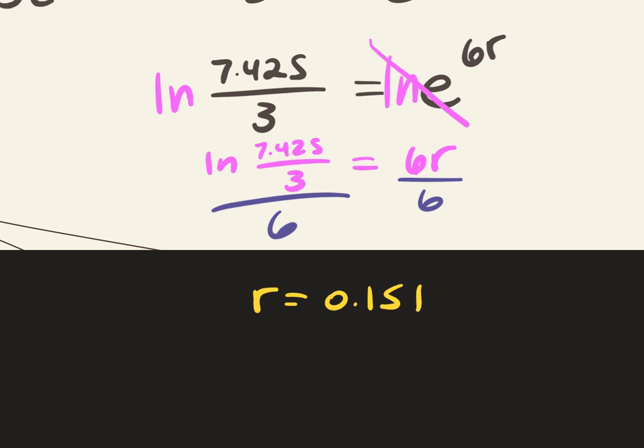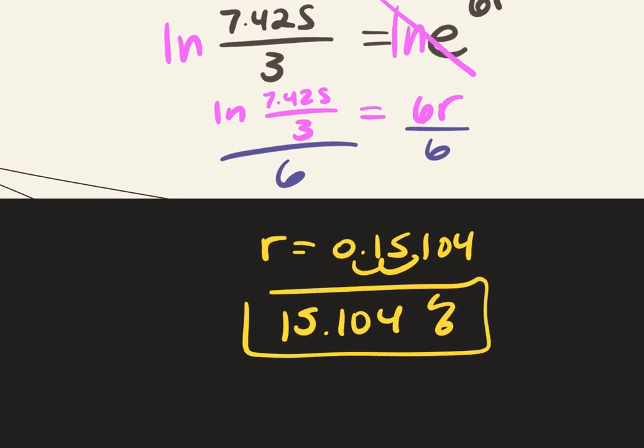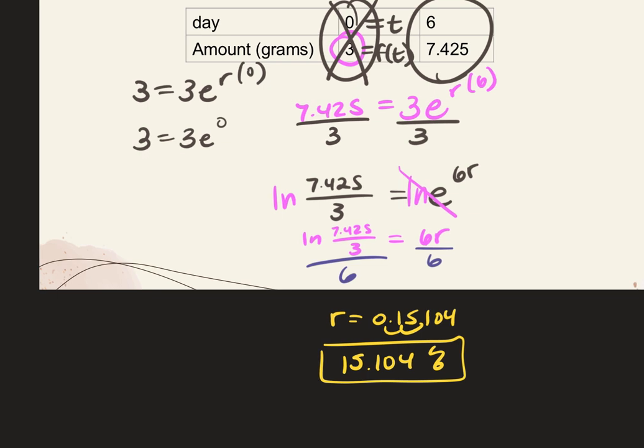So what does r represent? The rate. What do you normally see rate in? Percent. So if it doesn't say in percent, then this answer would work if it was open-ended. You could give 0.151. But if it was multiple choice and you saw your answers in percent, you would have to move the decimal back, which means you have to add on 0.4. And it would be 15.104%. So again, if it's open-ended, both answers work. If it is multiple choice and you see percents, then you have to know to move it.